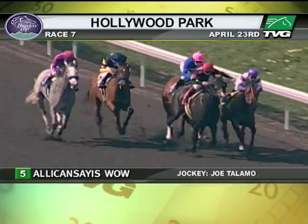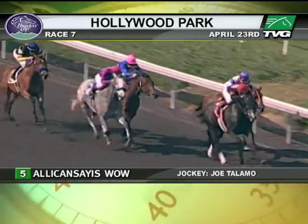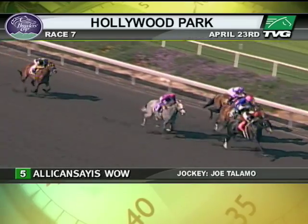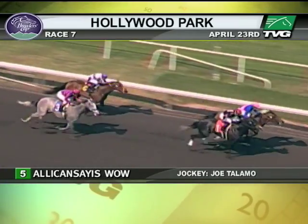Or so he thinks. But that's what horse racing is about. Jockeys have to make split-second decisions, and if you don't think they earn their keep, you watch that race and you know why they get paid what they get paid. And the interesting thing here is that he persevered with her. At that point, most riders in this situation would save her for another day. He obviously thought that she was fine underneath him and came on to win.